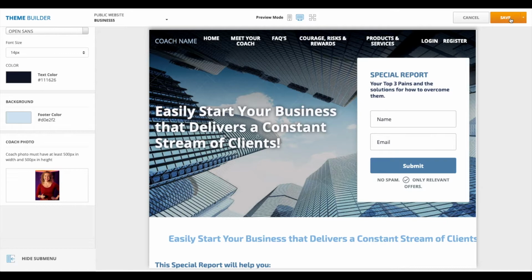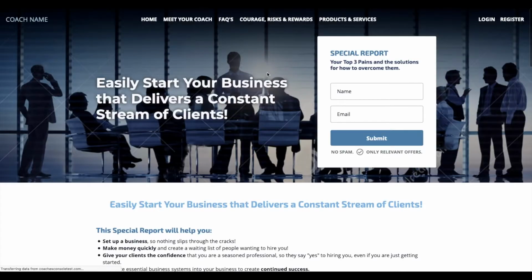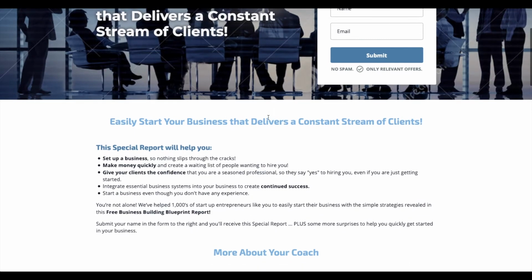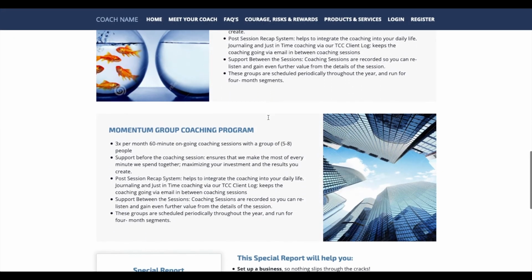Now, let's go take a look at where you'll see your branding as you use your Coaches Console system day to day. So one place your branding shows up is your public website. If we click on Preview Website, so here you're going to see if you had a logo, it would be here. You have your colors, you have your header image, your fonts that you chose. So that shows throughout your web page.